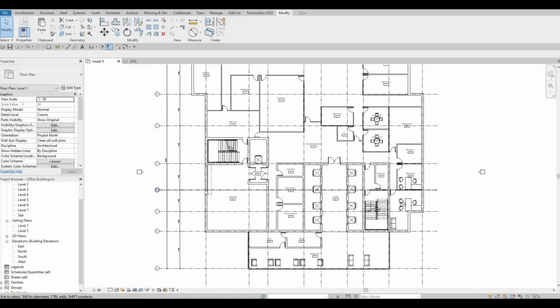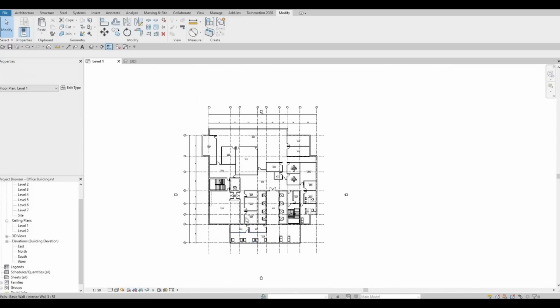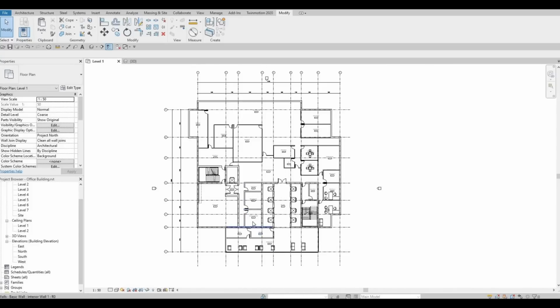I'm gonna leave some, so for this one to have a certain material for the wall. So I'm gonna do that later on. But for now, let's leave it like that.